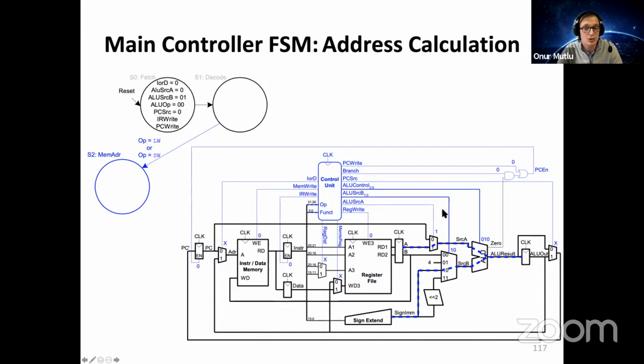And you can see that ALU source A should be 1. ALU source B should be 1, 0. It should take the sign extend immediate. It should do an addition of that, and the result needs to be stored. Basically, I already said this. Okay, that's load word or store word first clock cycle.